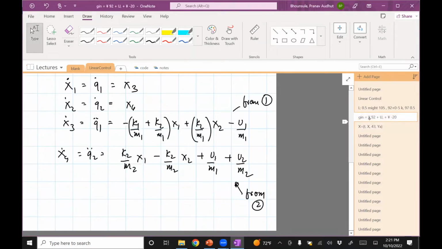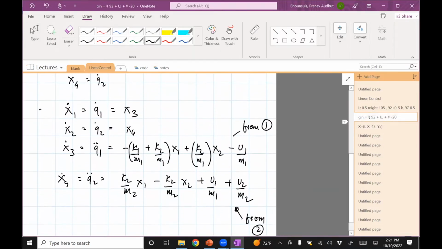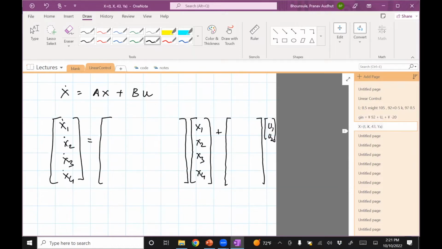And so the way we fill this up is we look at the first equation. It says x1 dot equals x3, and there's no control there. So the first row should give me that equation. So I go here, I see that x3 is row number 3. So in this matrix, I'll have 0, 0, 1, 0. When 1 is multiplied with x3, I have that x3 showing up in the first equation. And there's nothing for the control.